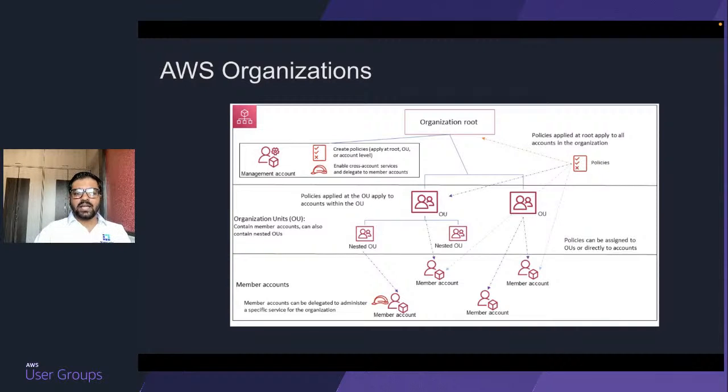So there are different ways. When it comes to organization, it is more like a service via which you can define your organizational units, or OUs. How exactly you define the OU level completely depends on what the different business applications are. From my perspective, I generally first segregate by business application, like application 1, application 2, application 3, and then within that the nested OU becomes my application level, and within the nested OU I have different landscapes like dev environment, UAT, prod, testing. So more like a tree structure.